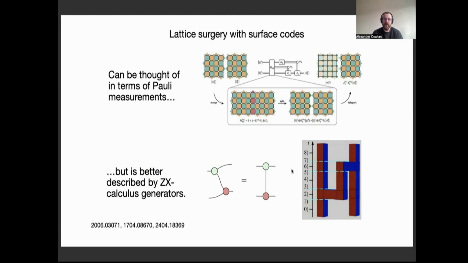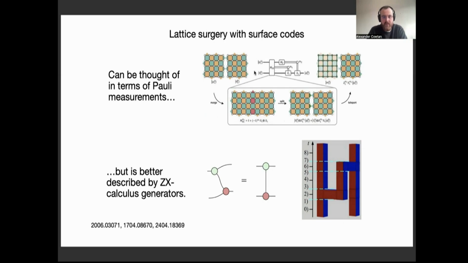And the scheme that we're going to use to perform these parallel logical measurements is going to be quantum code surgery. And the prototypical type of quantum code surgery is lattice surgery with surface codes. And in this case, I have some diagram of lattice surgery on the top right, where we're doing some kind of merge to give me an X tensor X measurement and then a split to retrieve the initial code blocks back out again.